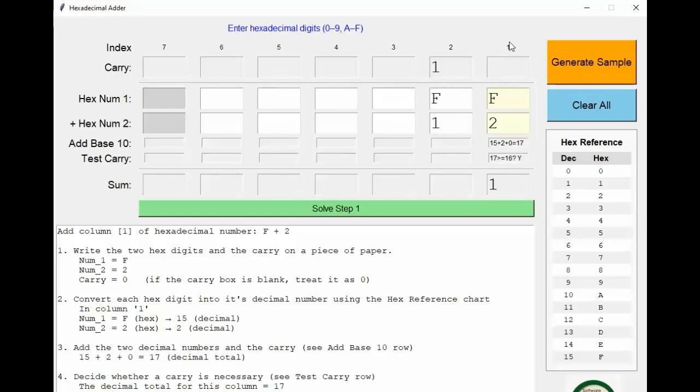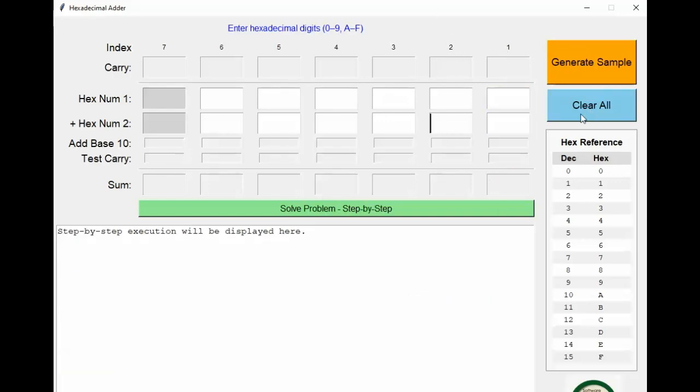So notice this is column 1, column 2. Now, as we type in our question, FF plus 1, as soon as I hit solve problem step by step, it's going to take F, we have to convert that to decimal, that'll be 15. 15 plus 1 is 16. We know in hexadecimal, for us to carry over, I have to remove a 16 from this column.